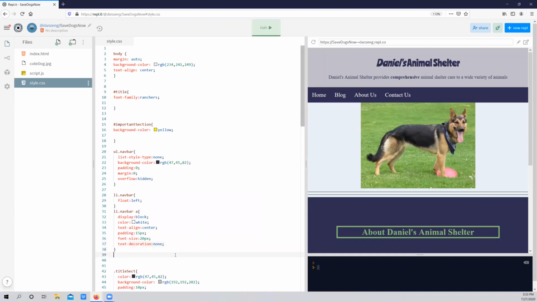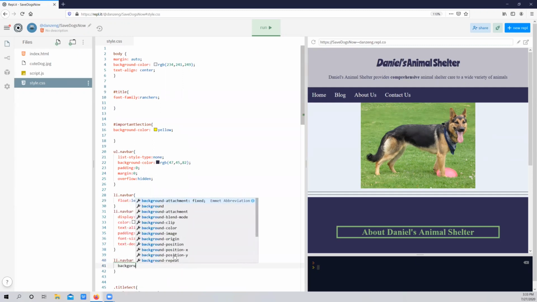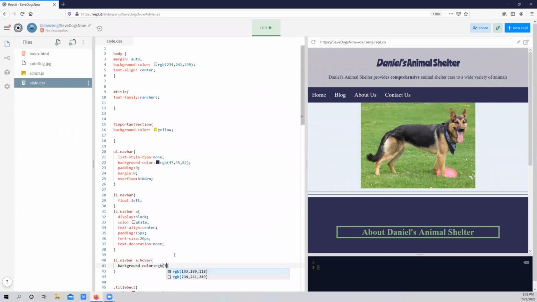And then in order to make it a little bit more interactive, we can make the background color change when the link is being hovered upon. So bar a hover, right? We target the hover state, and then we can change the background color to RGB 16, 31, and then 53.